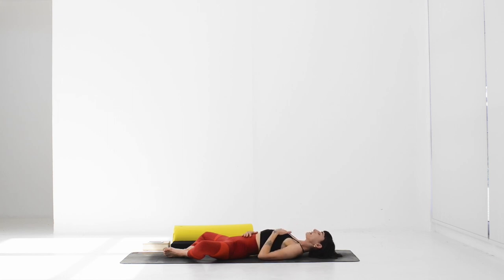And then you can take your right palm, place it over your belly button, your left hand over your chest space. Maybe press into the back of the head, tuck the chin, so the back of the neck is nice and long. And then try to soften here a little bit. Feel yourself grounding into the earth beneath you.